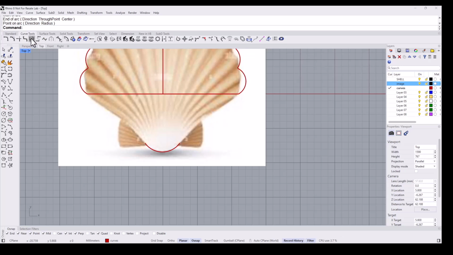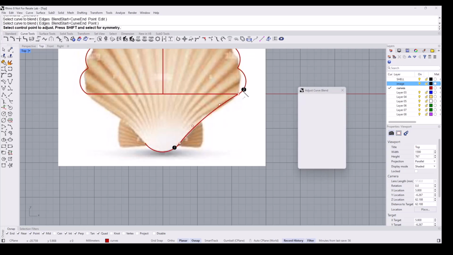Click the ends of both arcs. And tangent option is fine. If you need it, you can adjust by moving these points to change the curvature.